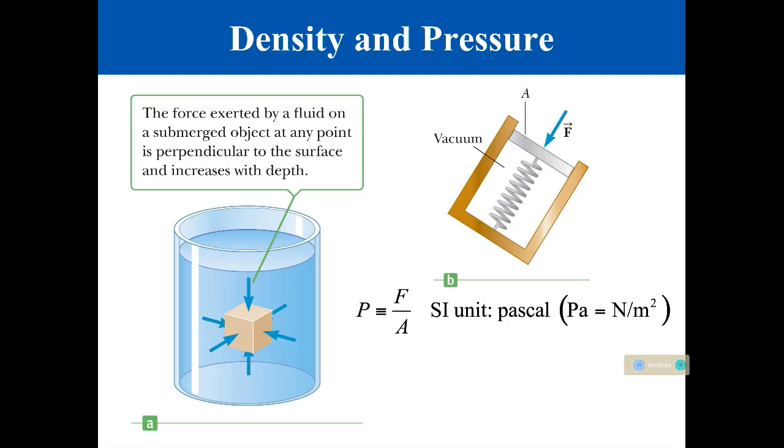That means there's going to be more force. And if there's more force this way than that way, we just have Newton's first and second law again. If there's more force that way, then what do things do? Accelerate that way, aka wind. So when there is no wind in the room, when you don't feel any push one way or the other, what can you be certain about the pressure?